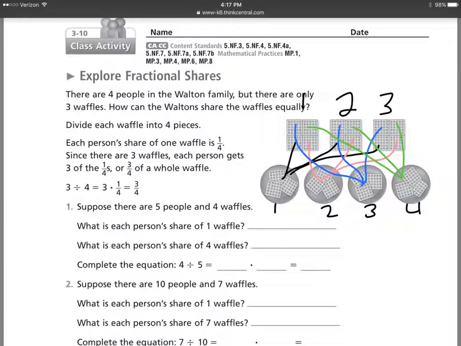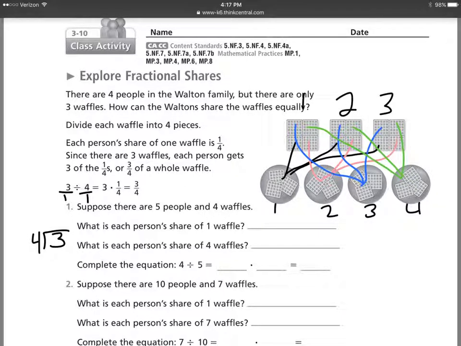And they've shown the equation right here, 3 divided by 4. They've also shown the relationship between the division problem and the multiplication problem. What they've really done here is they've taken their 3 divided by 4 and changed that into 3/1 divided by 4/1, because we don't divide or multiply fractions when we have whole numbers. But here we have 2 whole numbers that we're dividing, 3 divided by 4. Well, 3 divided by 4 usually can't be done. It can be done using decimals, but we haven't learned that yet.